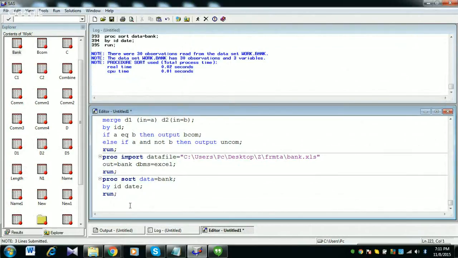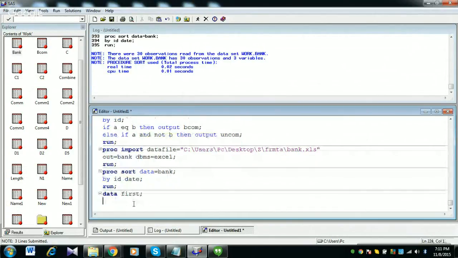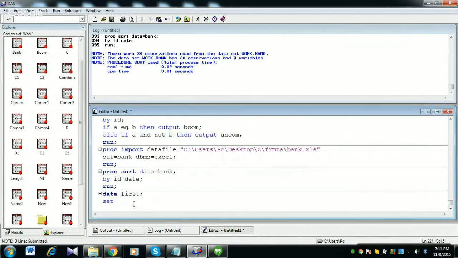So I'll create a data set called first. Is it like a rank? No, first and last will help you take your first data and last data in a particular table.